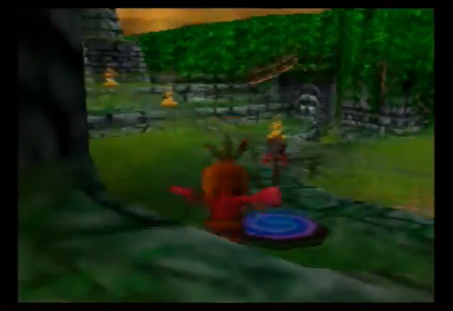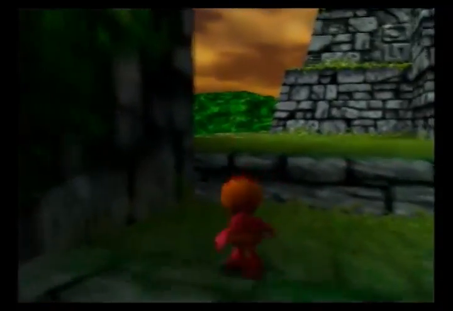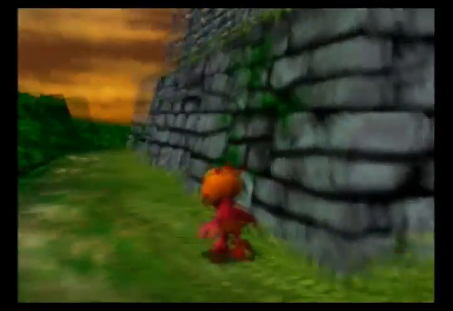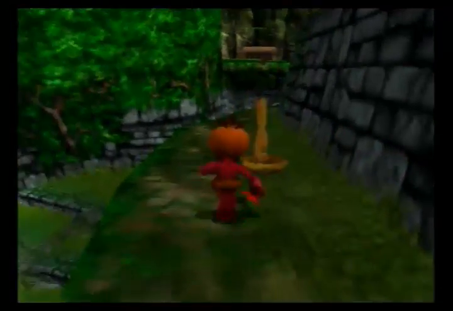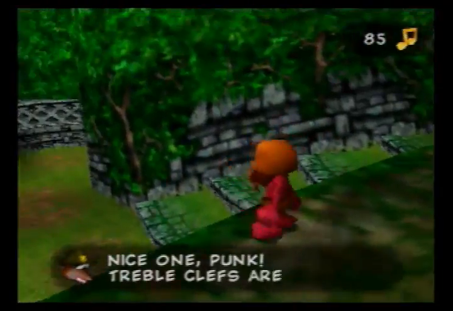So now that I'm Mumbo, there's a couple things I'm going to do in the level. I'll get those notes later, I don't need them right now. So I'm going to jump down round the back of this temple. The treble clef's here. Let's see, it should give me 20, I think. Yeah, it gives you 20. So I'm going to jump straight down here.